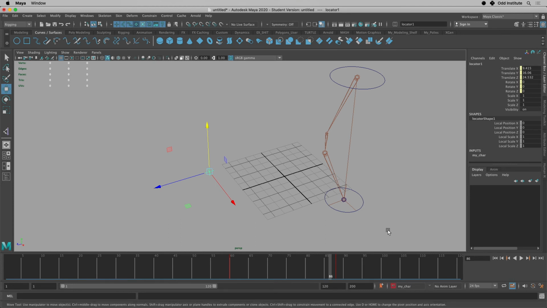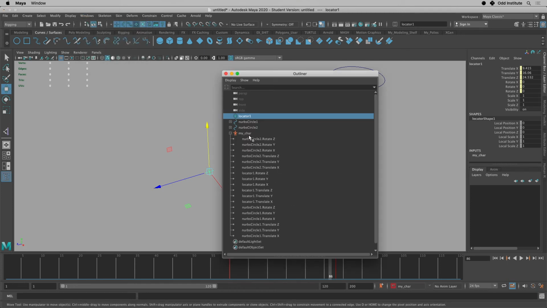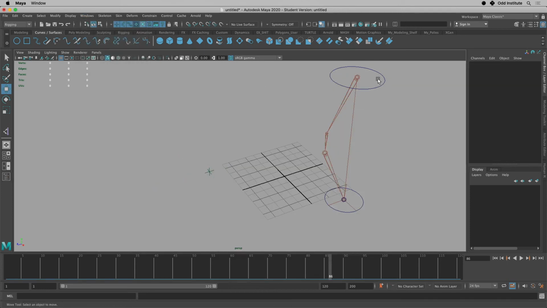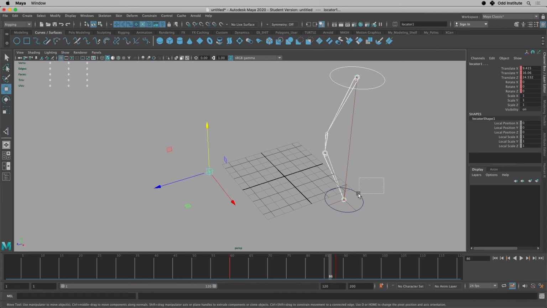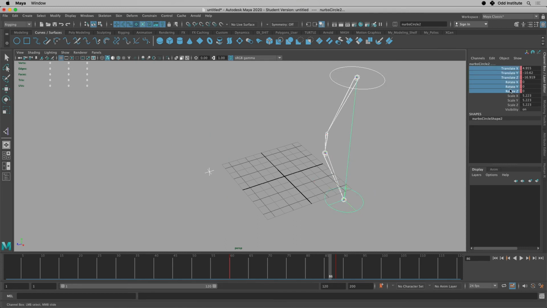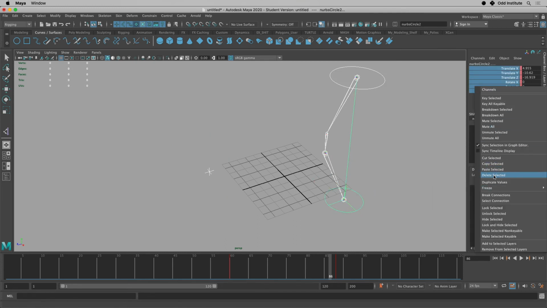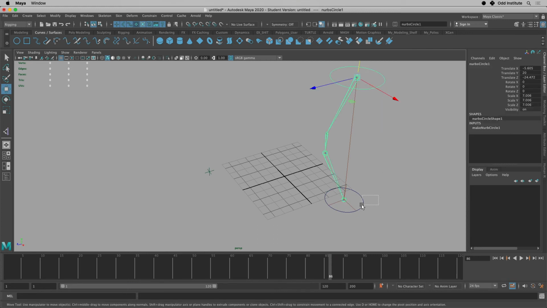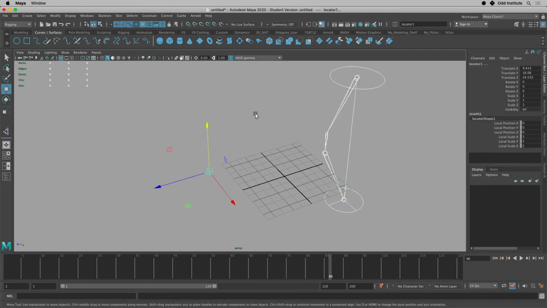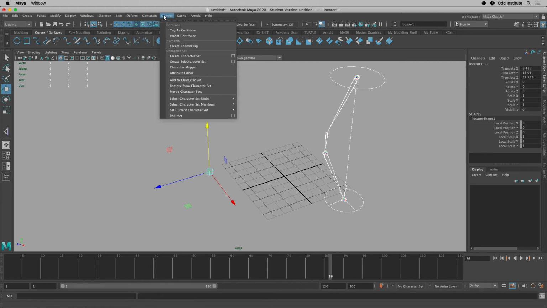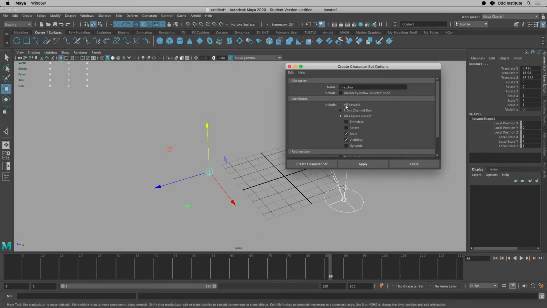So the process of it, one more time, is very, very simple. If I don't have this character controller, and if I don't have any of the individual keyframes anymore, let me delete all of these things, delete this. You just select the objects that you care about. Those objects that you do care about, what you do with them is that you go to control and you say create character set and you give it a name, and that's pretty much it. It basically makes a character set for those controllers.